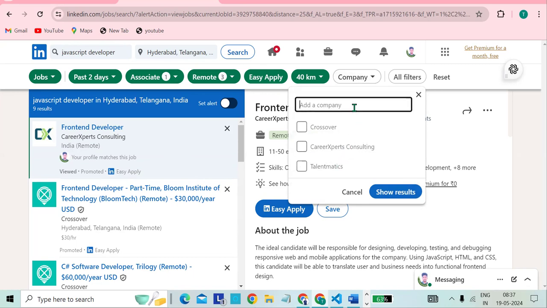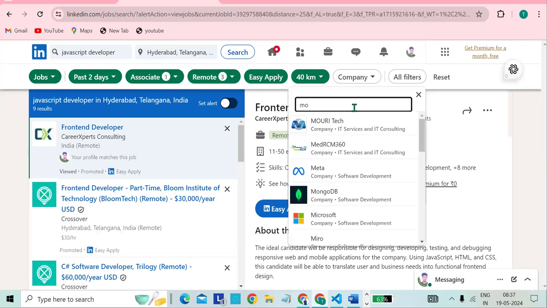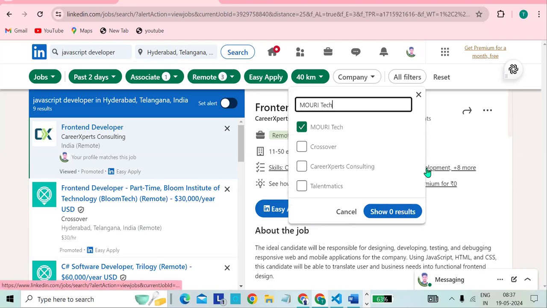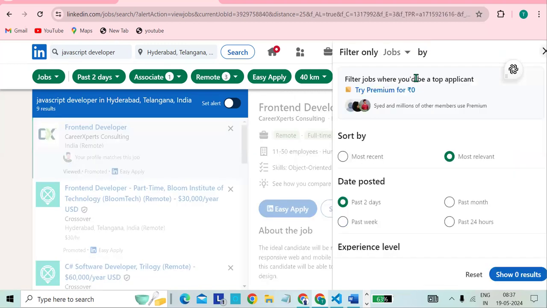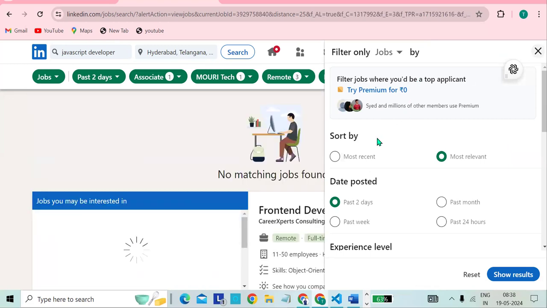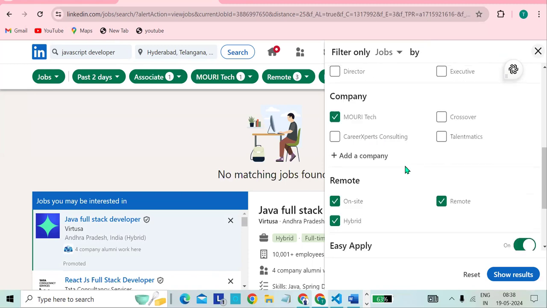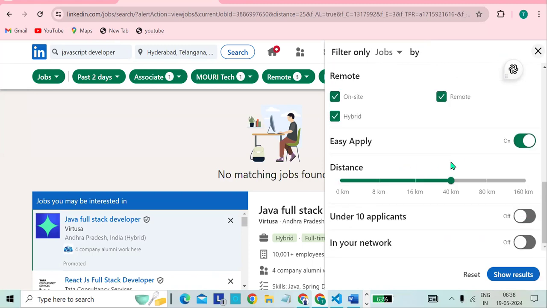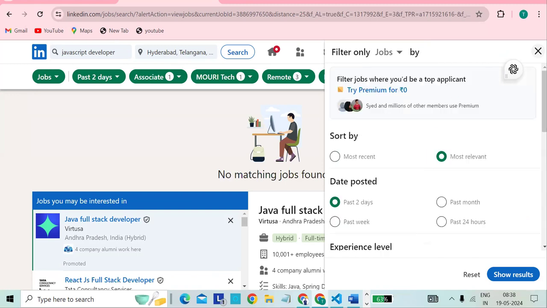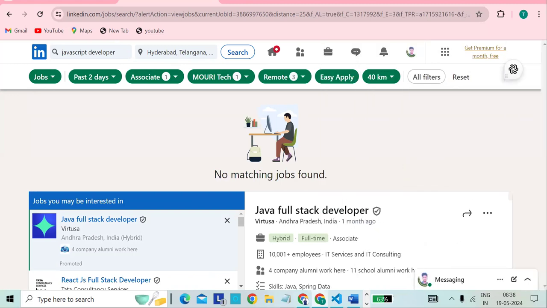If you want to add a company like Mauritech, you can add it, so that it shows results based on it. And you'll have all filters, and sort by most relevant, date posted, experience level, company, and distance, how much distance you want, and under 10 applicants in your network. All these things will be there, and you can research all of them.